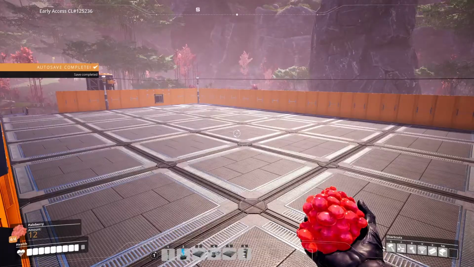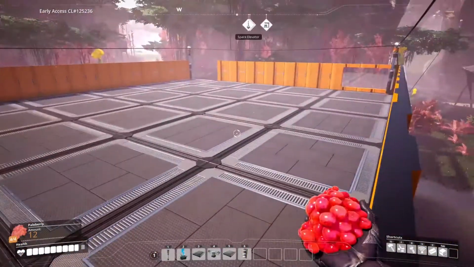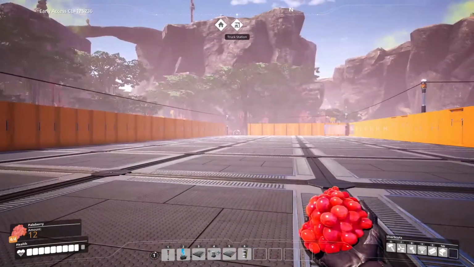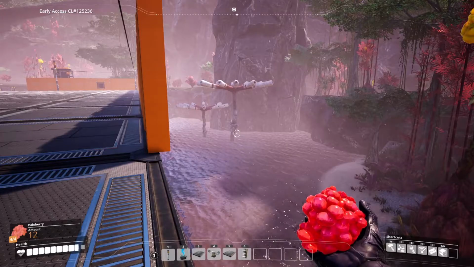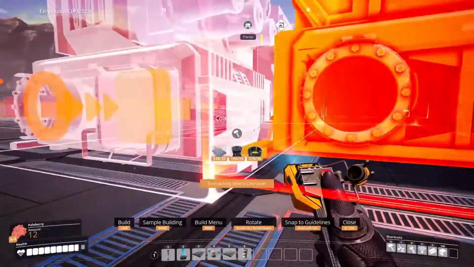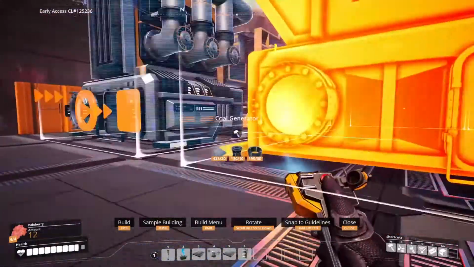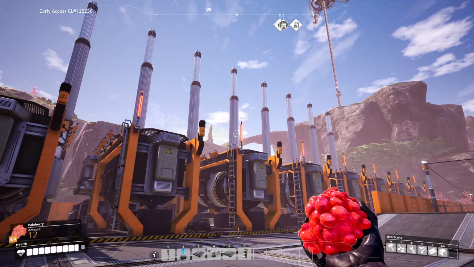Now that that is all done, we can now have a look at our power situation. I have got an area here which I plan to put in 8 coal generators, which will receive the coal from this here window, and then the water will come from this side, from this here lake that we are sitting on. Let's place our coal generators. That's looking pretty groovy.